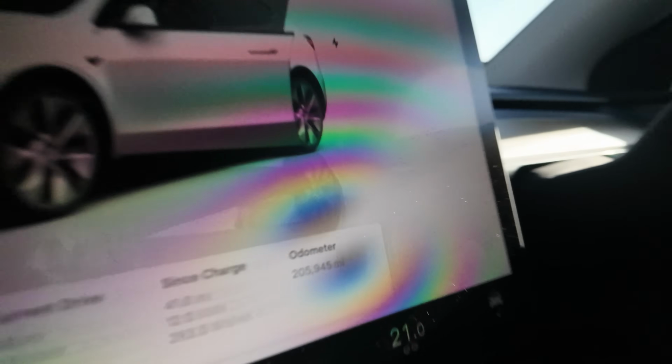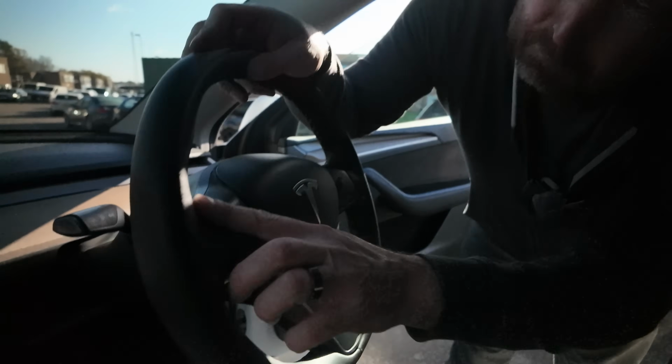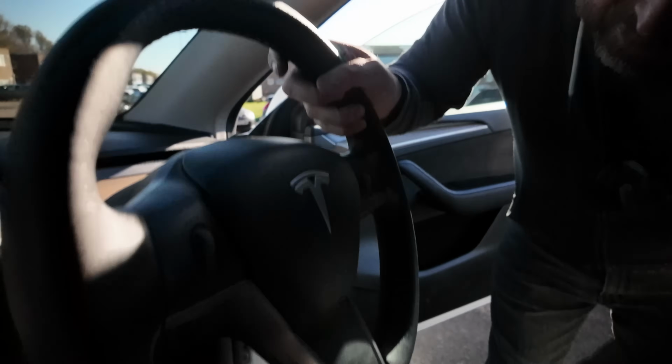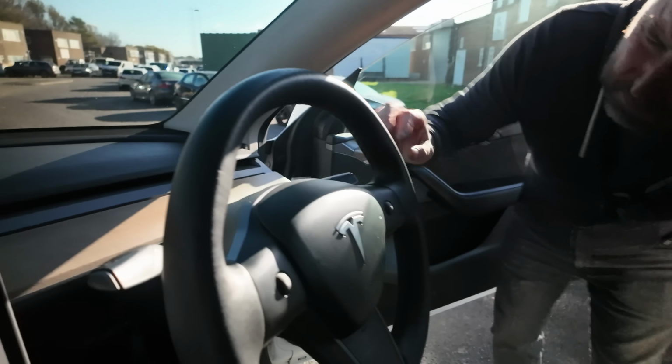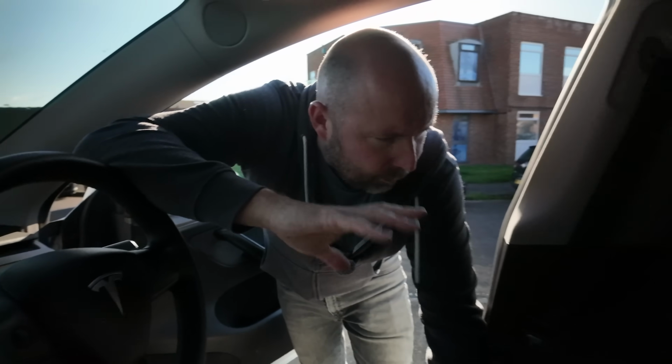Let's go to the other side and have a look at that steering wheel. Typically the steering wheels get a bit wrinkly here and a bit baggy here, but this is great. A tad wrinkly, but wow, this is better than most. I've seen cars with 30,000 miles that had worse condition interiors and steering wheels. Now we don't know the full history of this.